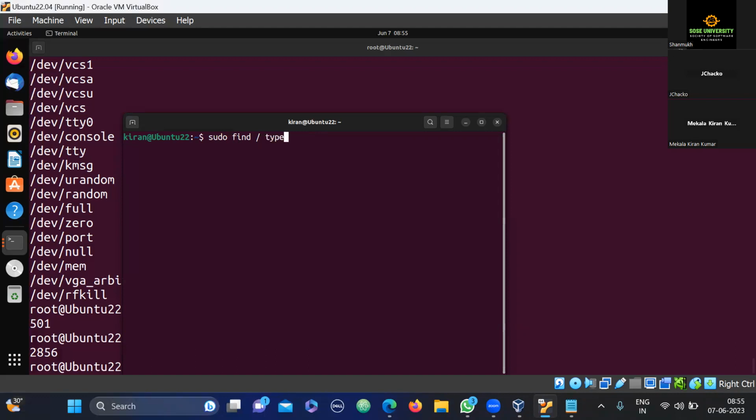You can use type, with hyphen here, for files. Okay, that is fine. And then you search for file sizes exceeding 200 KB. 200k is okay. Then just press enter. It is asking me for a password. Even if I give the password, it is not allowing me.